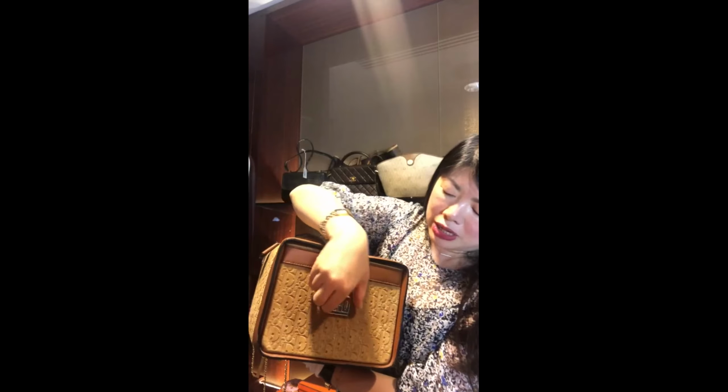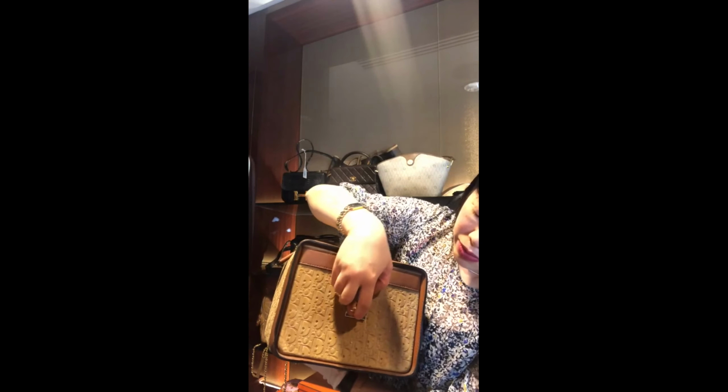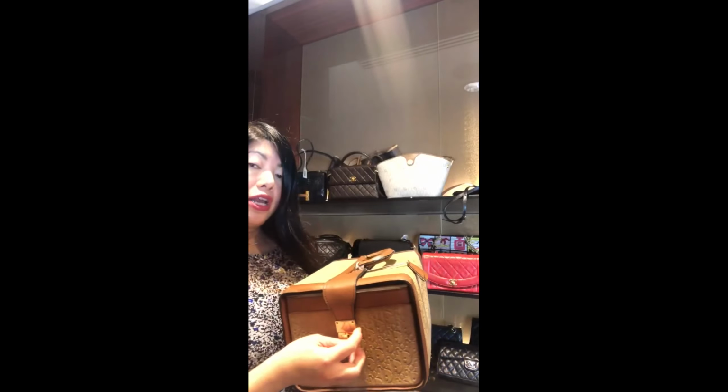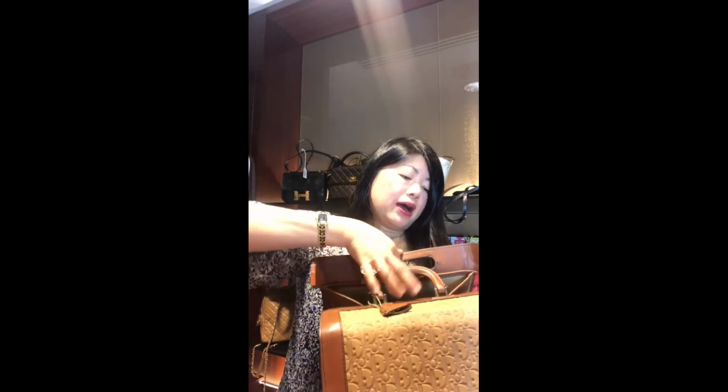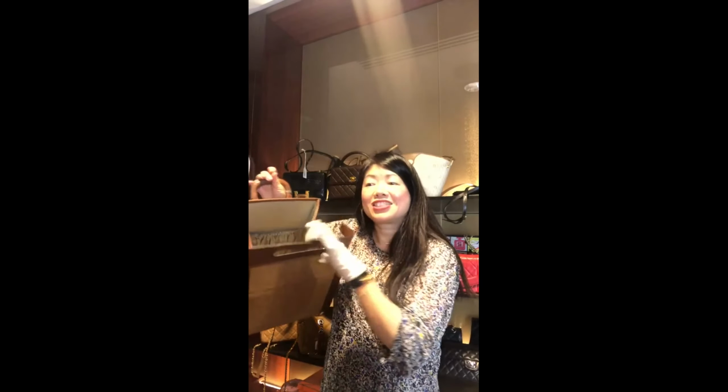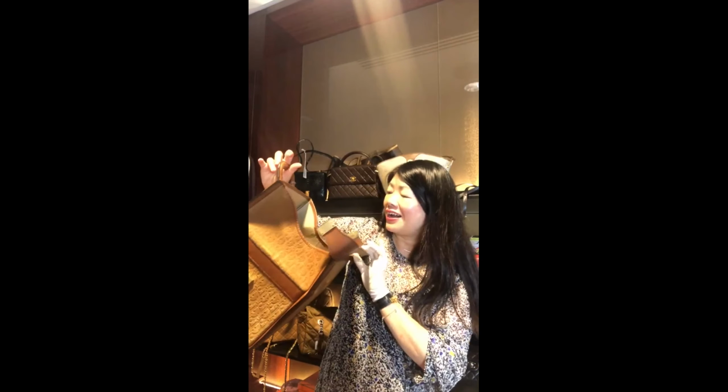Very cleverly, you actually pinch. How did I remember? Oh yeah, you lift up, you press down, and that lifts up the two sides, which naturally locks the bag, and it comes with its original key and clochette. And if you open it up, how beautiful is that? You just need to go on the Orient Express and have this to travel with. Look at that.